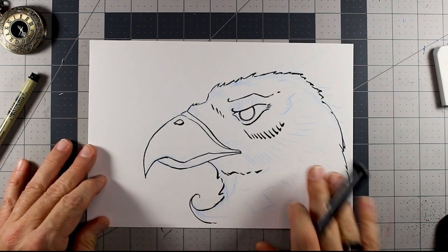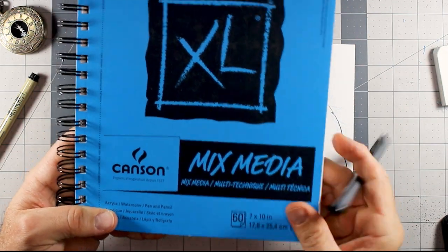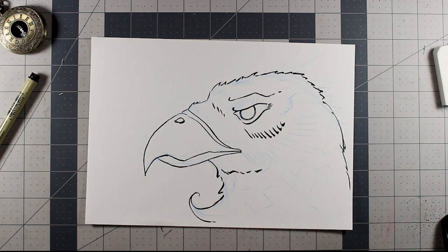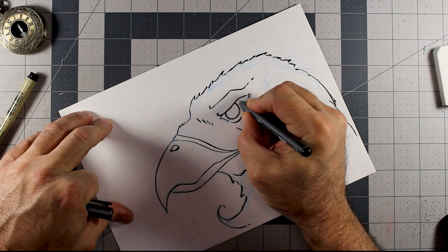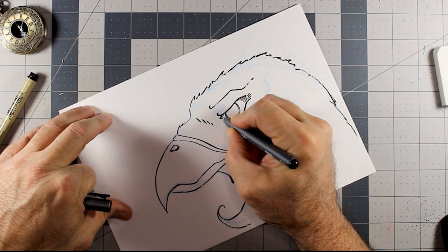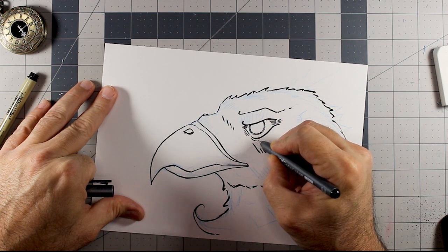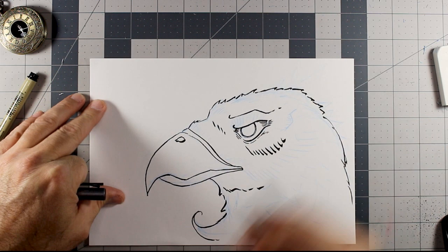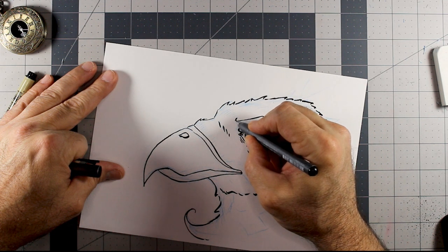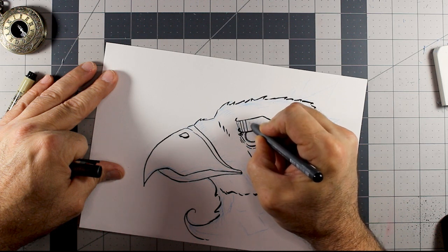Okay. Now this type of paper I'm using, let me show you, it's just regular multimedia Canson paper. I'm not using anything special. I figured that I want to preserve the Copic paper for other drawings. This is kind of like a quick sketch. It's nothing major. Okay. Some line work here.